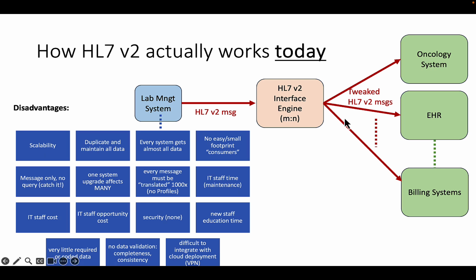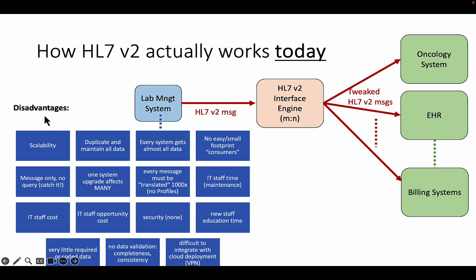So after it goes through all of its rules and tweaks the HL7 message, it's going to send it out, or spray or distribute, or whatever word, to all sorts of clinical systems which are repositories. So for example, it's going to send that order message out to an oncology system perhaps and to an EHR, and maybe it'll send it to billing. More likely it'll be a billing message, or it gets converted to a billing message and sent to the billing system. But the point is that this is a many-to-many relationship, and maintaining this interface is both powerful, time-consuming, and hard. So let's talk about the disadvantages of HL7 version 2.